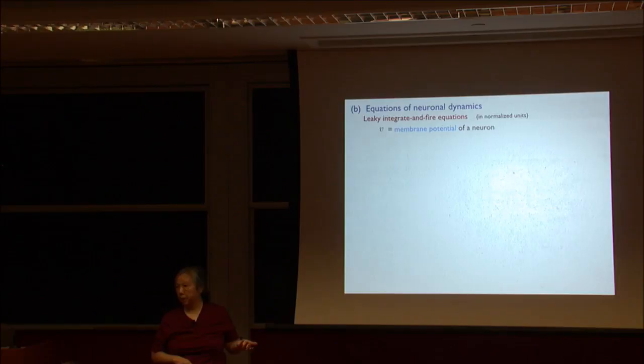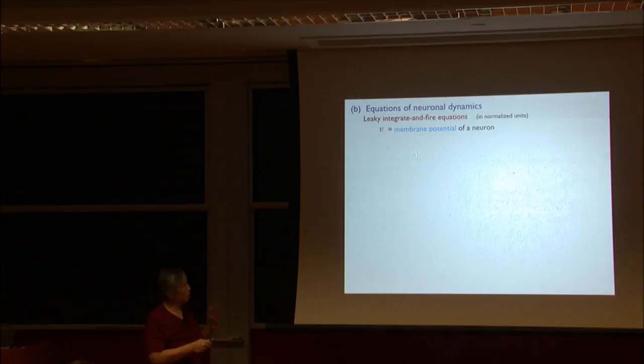Hodgkin-Huxley is a much better model, much more detailed and so on. But Hodgkin-Huxley is also not really a complete model. It's really a high-dimensional PDE if you really want to model that. Now, if you want to simulate 50,000 neurons at the same time, you don't want a 200,000-dimensional PDE to do this, okay? So I am sacrificing the details about the neurons and trying to understand the network properties. For this part of the brain, I think it's reasonable because the neurons are quite similar. When you get to other parts of the brain, they are not so similar, and you really have to deal with all the different neuron types. Okay? So for this, I think it's more or less reasonable.